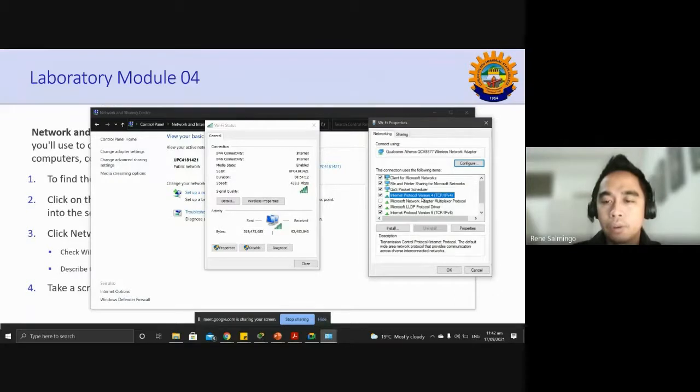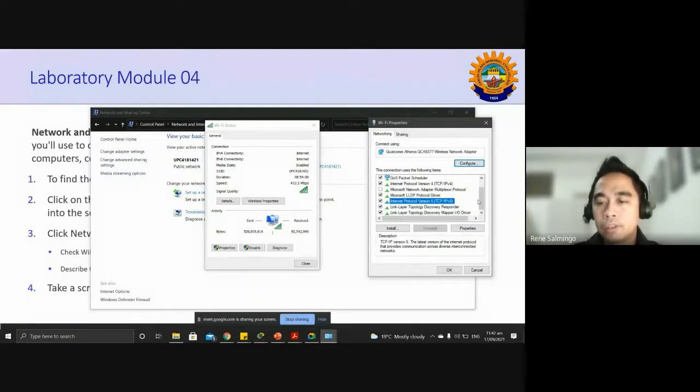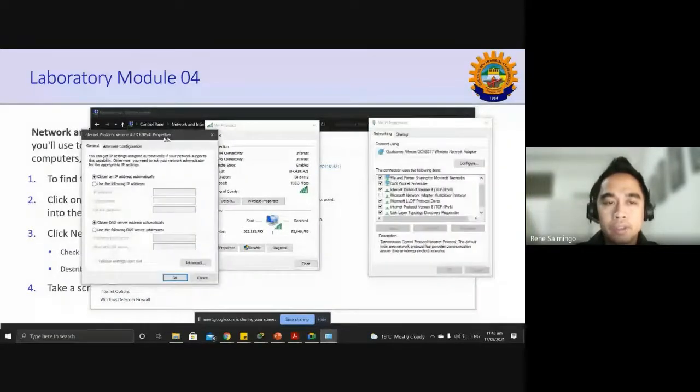This is the default wide area network protocol that provides communication across diverse interconnected networks. Also, I don't know if you are checking there in the Philippines if you already have IPv6, which is the latest version of communication. You select properties, and you will have this one.